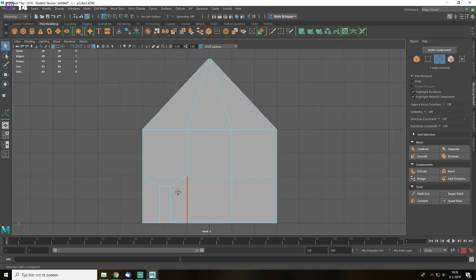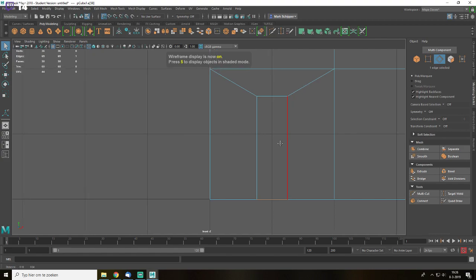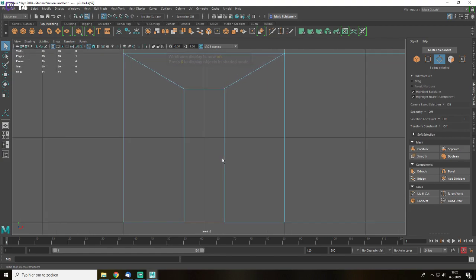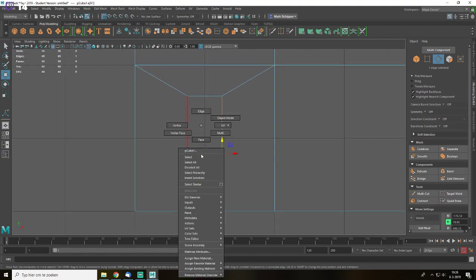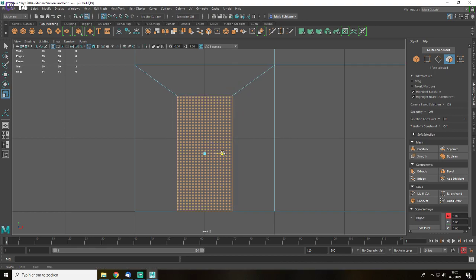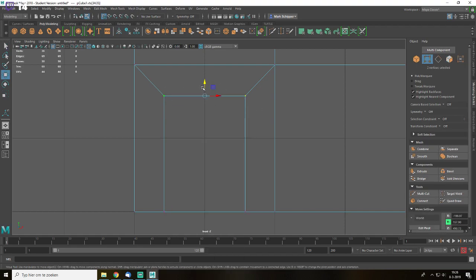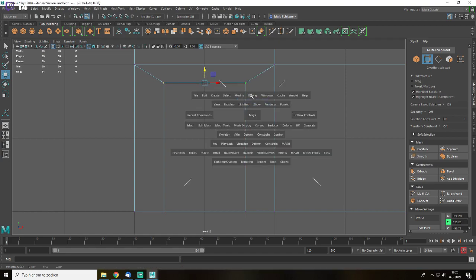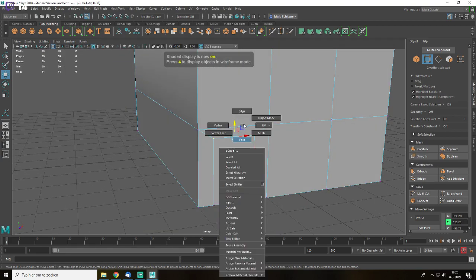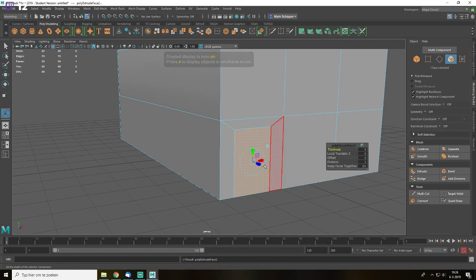Now my doorway right now is, well, like 30 centimeters wide. That sounds like a very bad idea, so I'm just gonna scale up a little bit. This is like a meter-ish, give or take. This should be maybe a little bit higher. Like this. This would make sense for a door. Then I'm just gonna extrude it in.